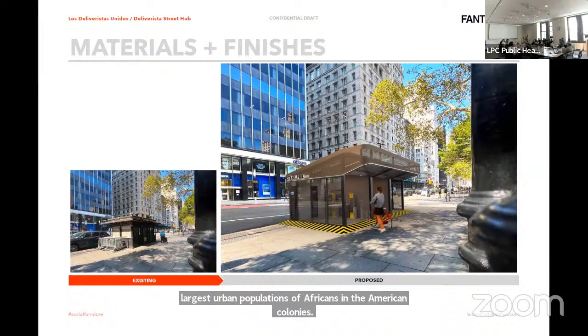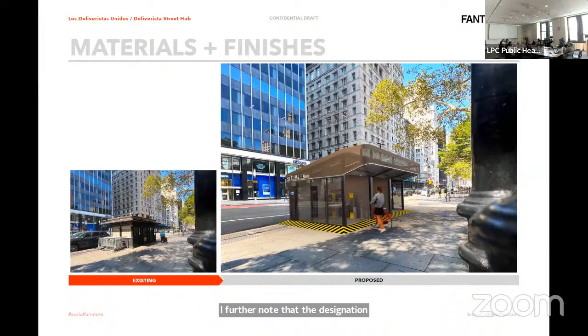I further note that the designation report also cites the significance of structures related to the civic uses of the commons and the location of the work within the boundaries of the common, but within an area that has been previously disturbed. I recommend approval with modifications, finding that the site was part of the commons, an area that evolved over time to be used for a variety of purposes, including as a transportation hub with a diverse mix of associated structures. Therefore, the presence of this kiosk supporting public bicycle use is consistent with the development of this portion of the historic district.